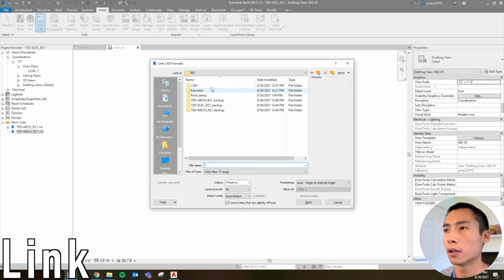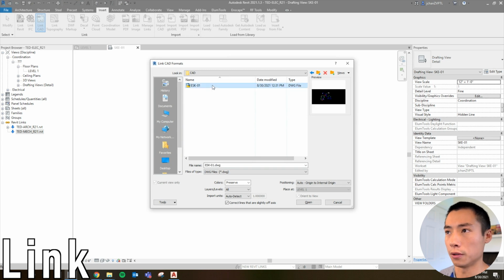So go in here, click on CAD, click on your drawing. Then over here under colors, I generally like to go black and white, because if you preserve it yellow on white, it's really hard to see. Under layers, you want to just click visible, or you can specify if you know exactly which one you want. But I generally pretty up the CAD file first. So I go to the CAD file, I turn off the layers I don't want, hit save, and then now in here I just hit visible.